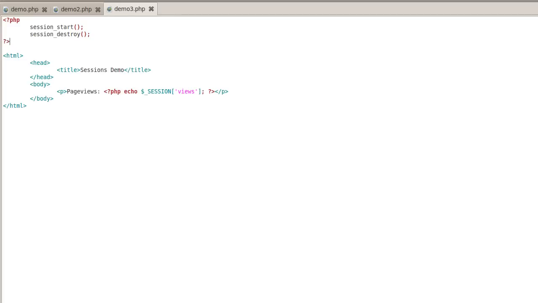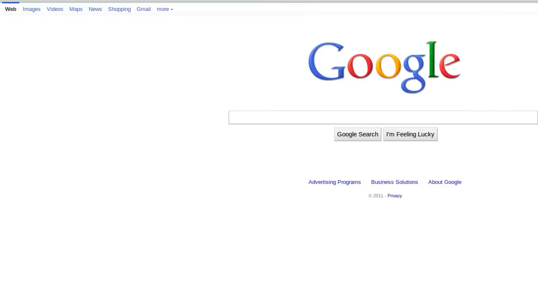And then again, we can go ahead and increment back up. We can go to the demo2.php, which picks up where we left off. We can go back, and that's going to pick up where we left off here, and so on and so forth. Okay, so that's what sessions allow you to do. They allow you to store that information on the server so that you can access it across multiple pages. And then of course, let's go ahead and close our browser, and then we'll open it back up, and we'll go back to our page.